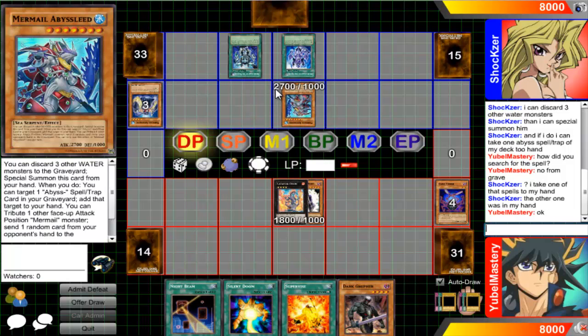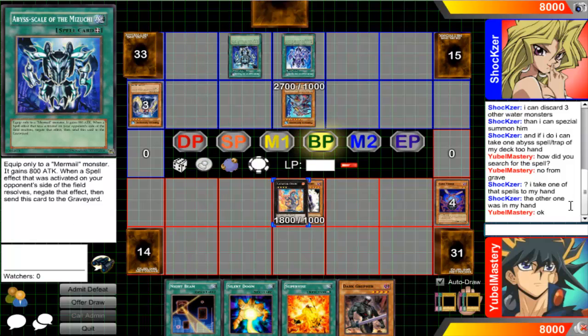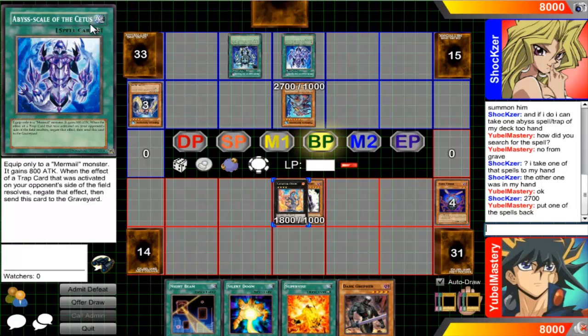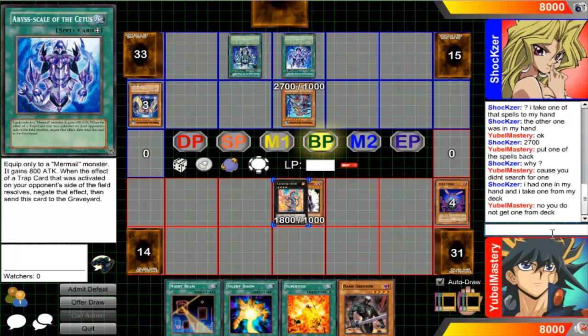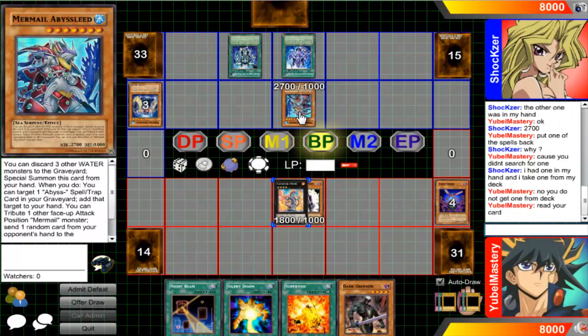Okay, take one and put it back. Put one back into the deck and shuffle, because... No! Put one of the spells back! Put it back! Because you never would have got... Because you didn't search for one. No! You do not get one from the deck! No! Read your card! Are you kidding me? Read your card! Read Lead! Read your own card. There you go.